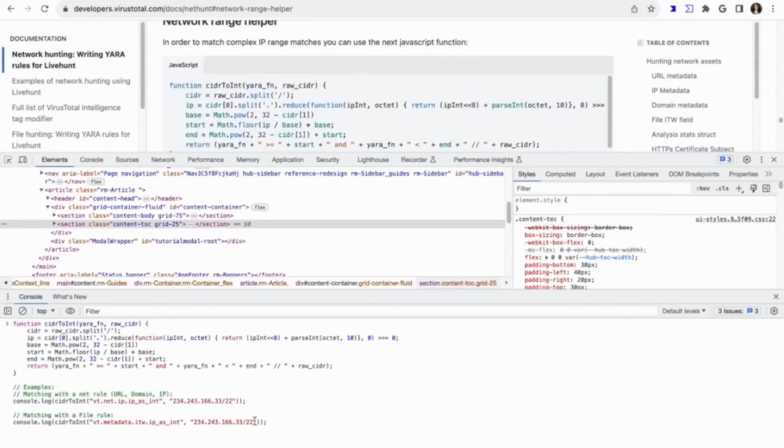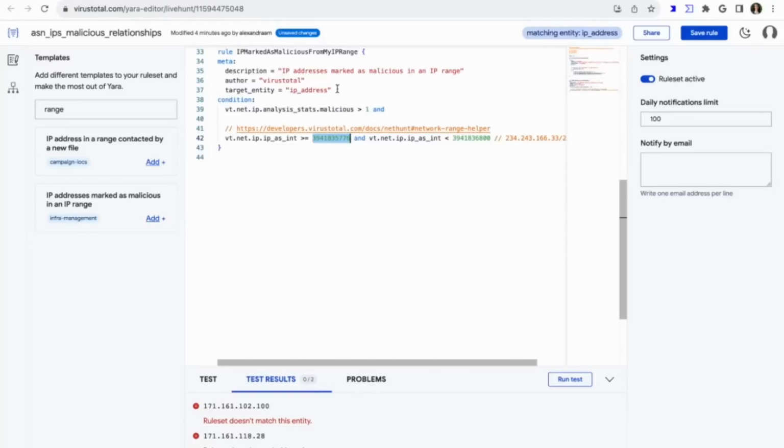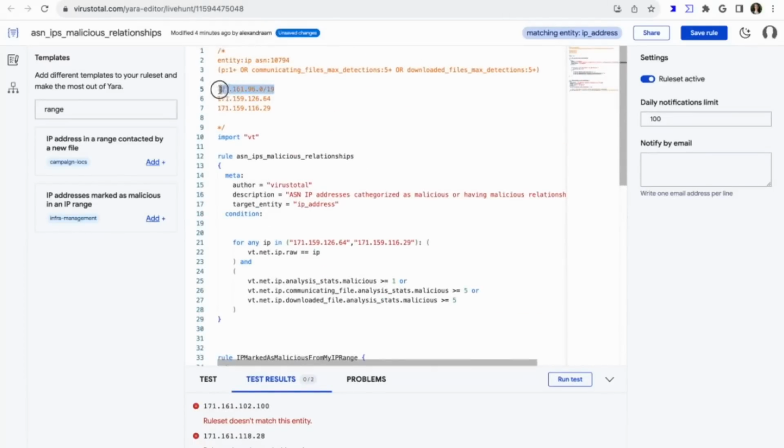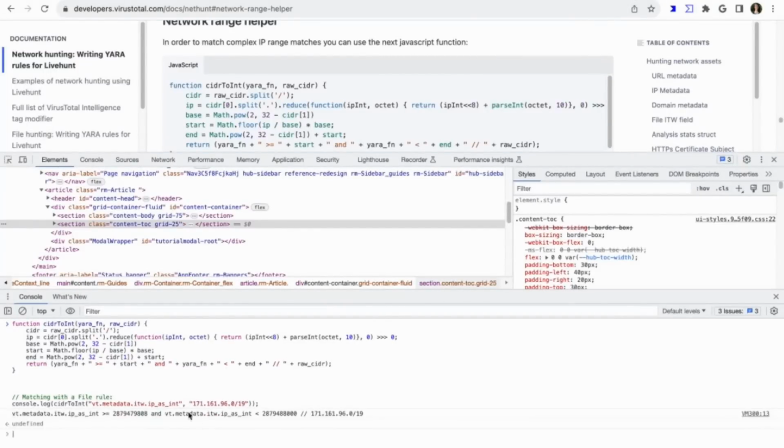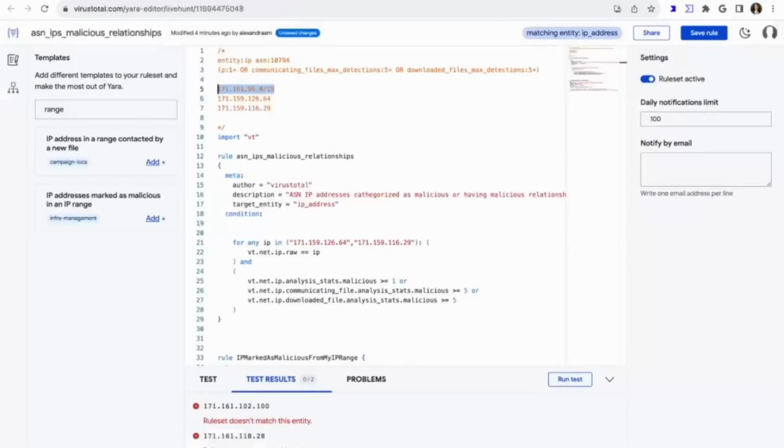Copy it, put here, remove one of the examples, and use your own IP range. Like this, run, and use this not really as it is.